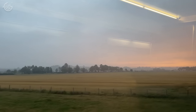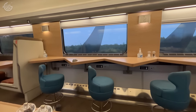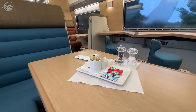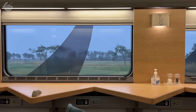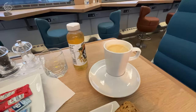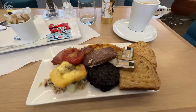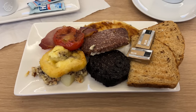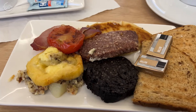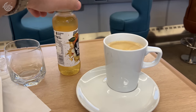Even though most other passengers had chosen room service, I'd made a reservation for 6:15 in the club car. I had the largest table in the car reserved for me and enjoyed the scenery until my full Scottish breakfast arrived. To be completely candid, I wasn't exactly sure what I was eating, but it was so good. I'm a student of breakfasts, and I embrace a high standard for what constitutes a good start to the day — and this was it.